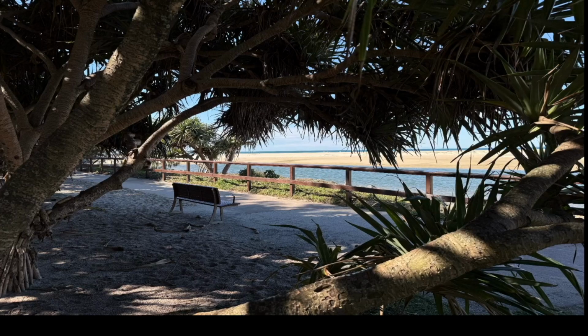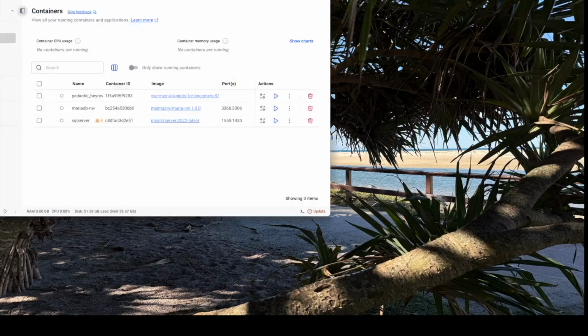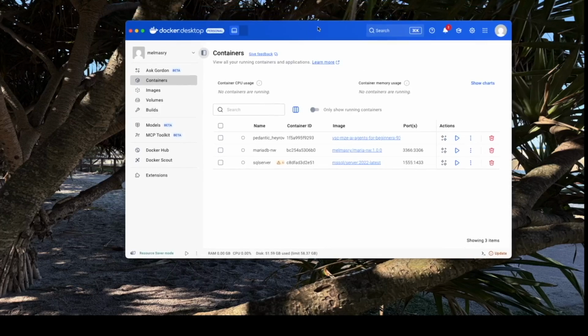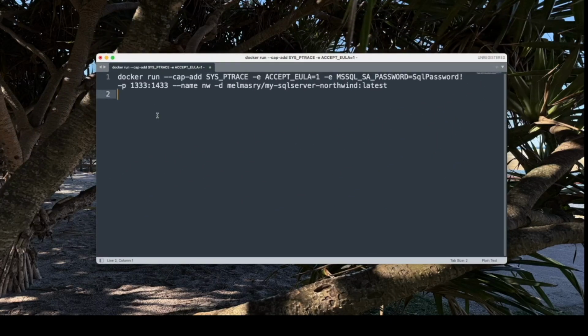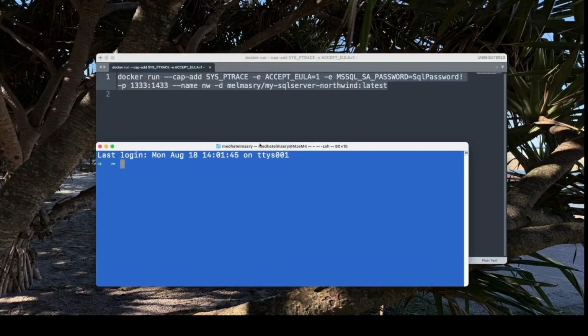For a sample database, we will use the well-known Northwind database. In my case, I'm going to run it in a Docker container. Therefore, please start the Docker desktop app. And once you start it, we will start this Docker container that contains the Northwind database. So I'd like you to run this command in a terminal window on your computer. And I will do that right here.